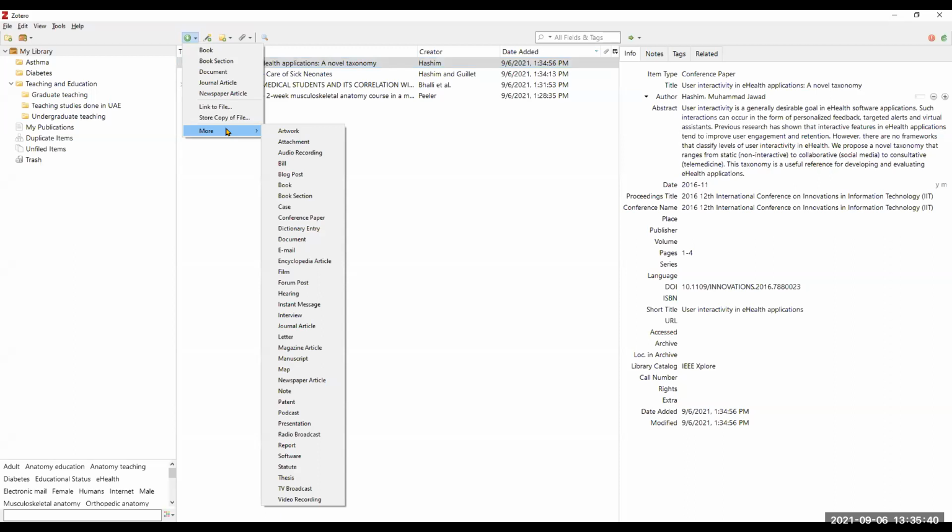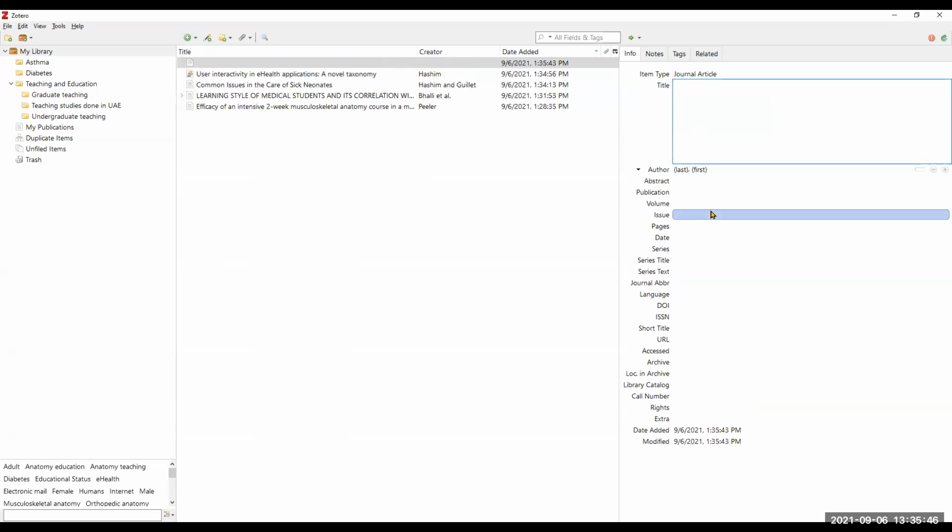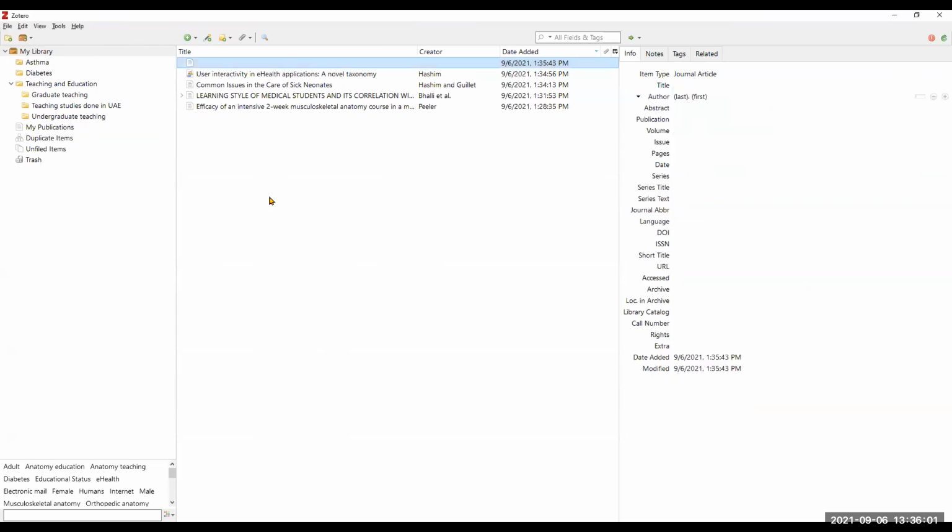You can enter a reference manually, so you just click on the plus sign and the journal article, and then you can type everything as needed. Okay, so that is the basic workflow for Zotero.